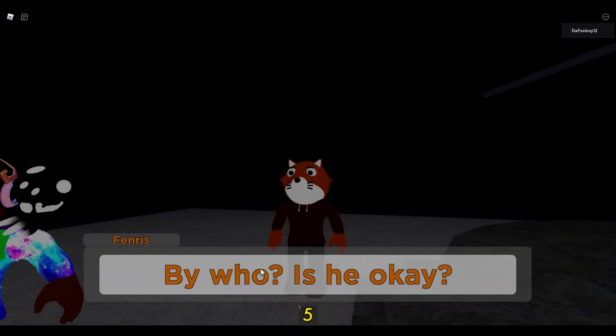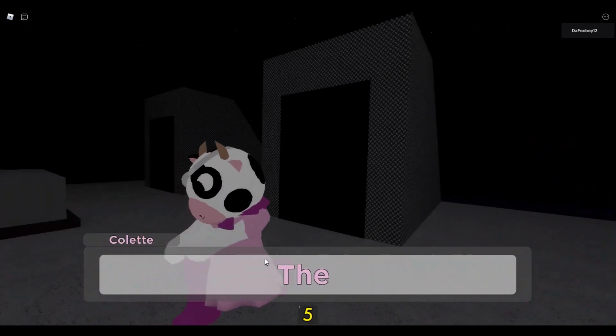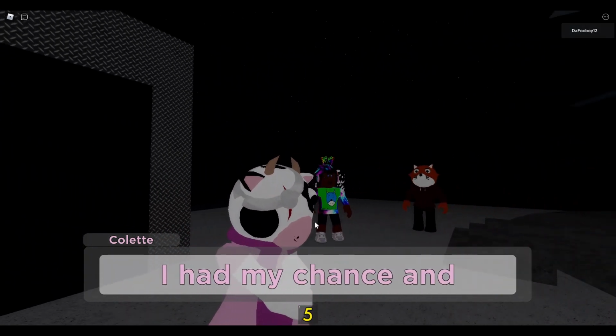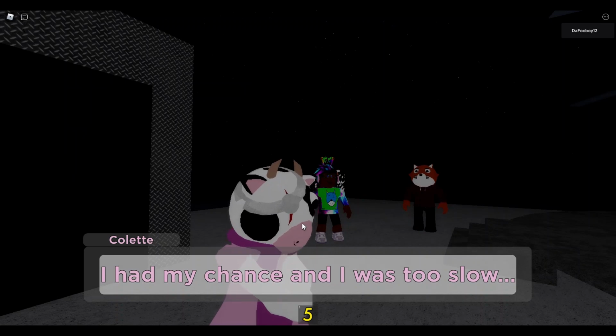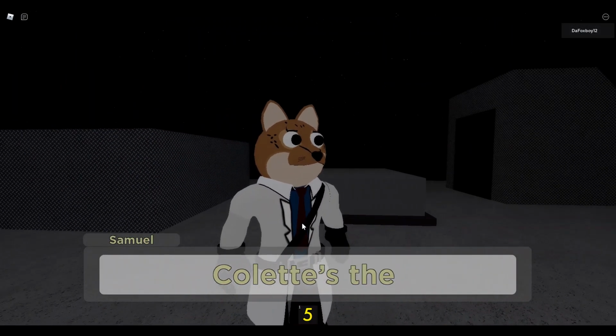It's Alf. By who? Is he okay? Alf who? The infected got him. I could have saved him, Fenris. Okay, we got the rooftops ending. This is the rooftops ending because we're on the rooftop. I had my chance, and I was too slow.